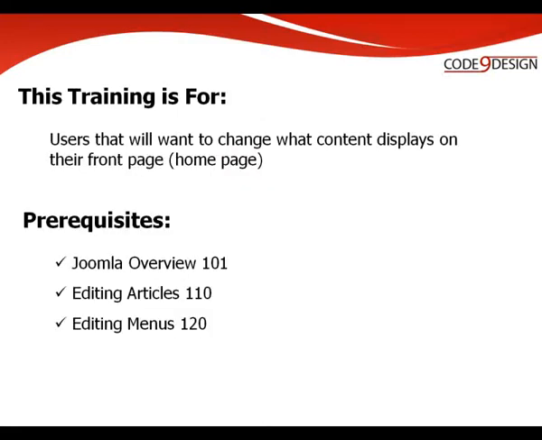So this training is going to be for those users that want to be able to alter the layout and also the content that displays on the front page of your site. And by front page, we mean the home page. Essentially, when someone types in your URL, that first page that comes up. Within the Joomla administration panel, it's referred to as the front page.